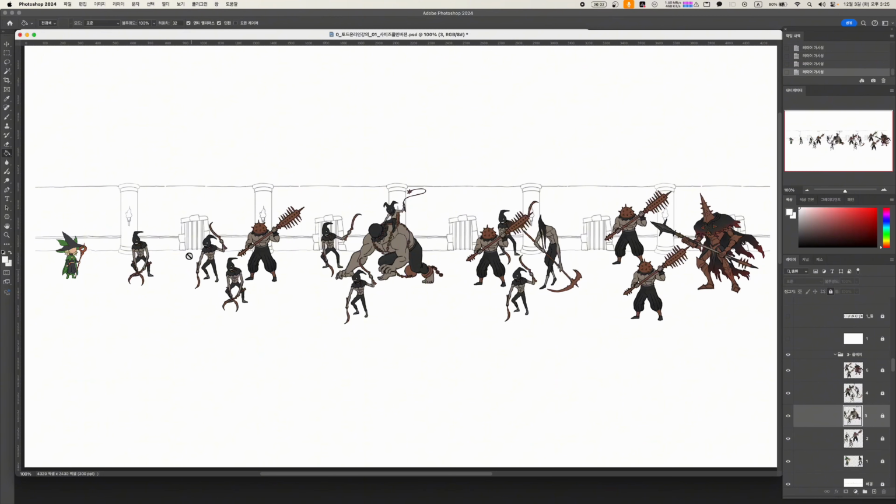For example, this character feels a bit free-spirited, like it might jump around erratically. The same monster could also feel a bit clumsy, like it's dozing off right now. If all the idle poses were identical, the screen would appear monotonous. For frequently appearing monsters, providing 2 to 3 variations in their idle poses can make the game feel more dynamic.